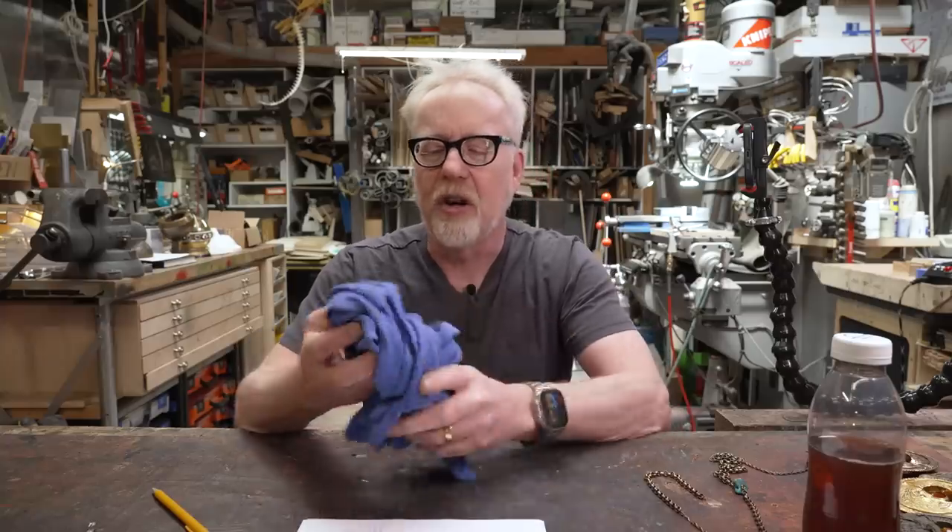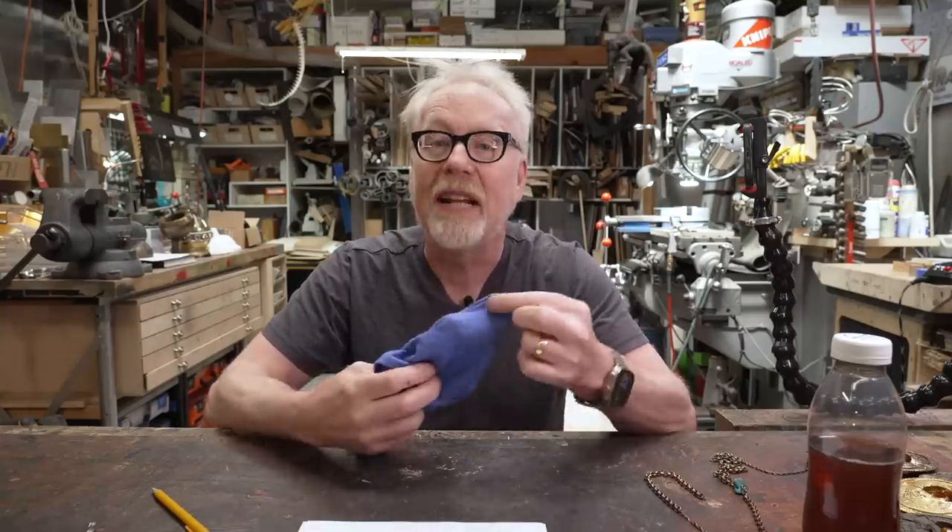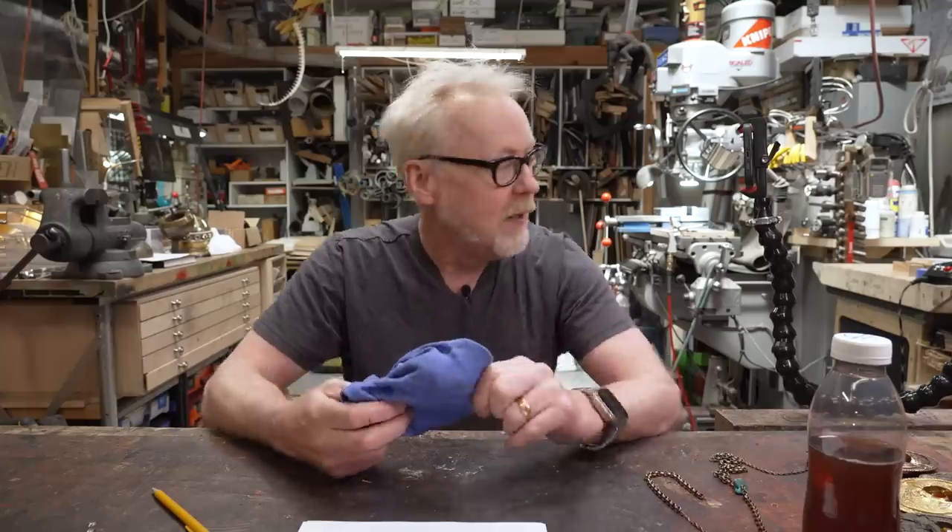Years ago on Boing Boing, Mark Fraunfelder talked about these surgical towels. They've been used once, then sterilized and thrown out because they're single use. So you buy them in batches — I just bought a batch of 50 on Amazon. I'll find a link for the description. No lint whatsoever. In some ways these get better and better the older and more greasy they get.